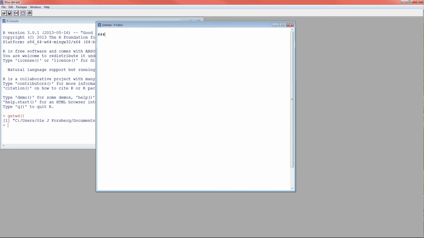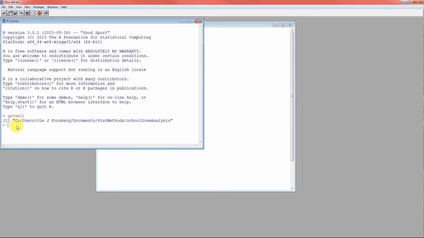As always, the first step is to import the data. Since the data is saved in CSV format, we'll use the command read.csv. We have to remember the data file's name, which I don't. So I'm going to go back over to the console window and type in dir open parenthesis close parenthesis.